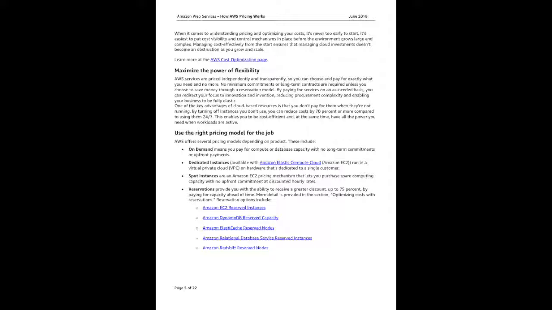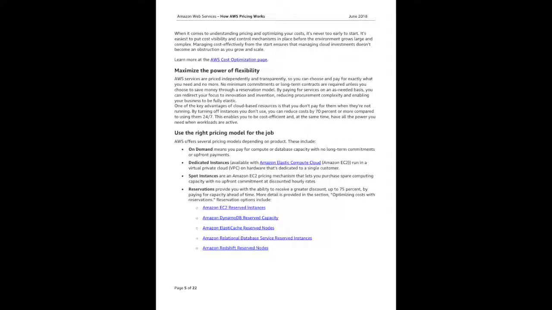Pricing models for Amazon EC2. There are 4 ways to pay for Amazon EC2 instances: on-demand instances, reserved instances, spot instances, and dedicated hosts. On-demand instances. With on-demand instances, you pay for compute capacity per hour or per second, depending on which instances you run. No longer-term commitments or upfront payments are needed. You can increase or decrease your compute capacity to meet the demands of your application and only pay the specified hourly rates for the instance you use.